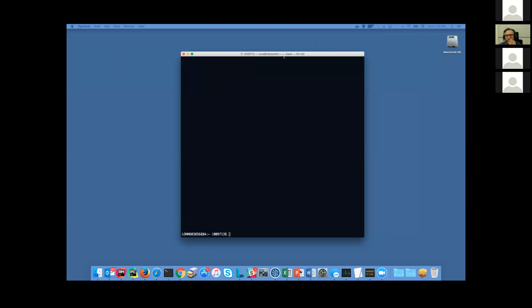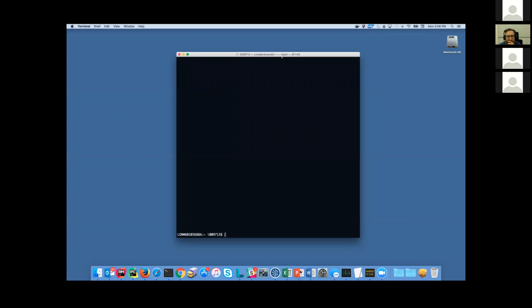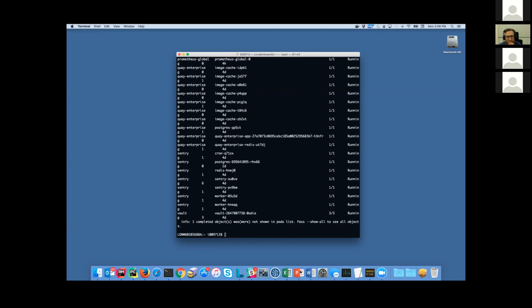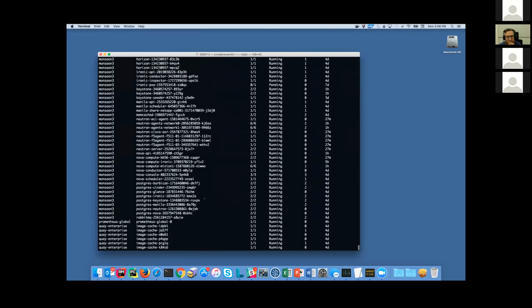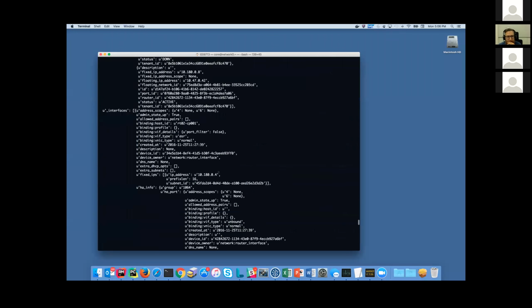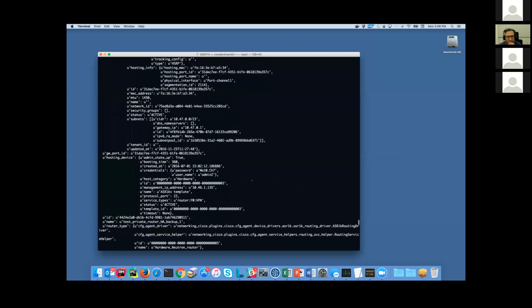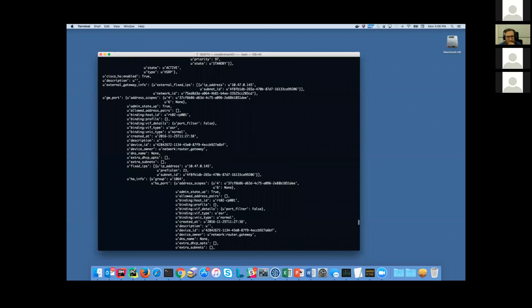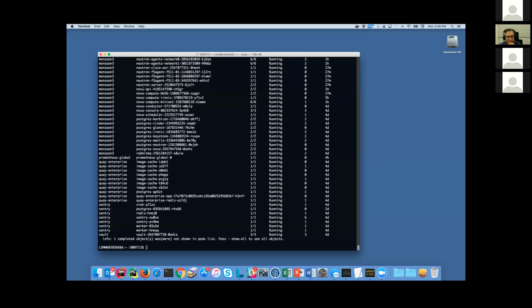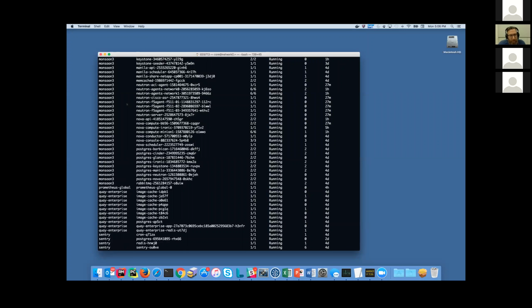What we've got in our cluster, as Michael said, is a full OpenStack control plane and a bunch of other tools around monitoring. They're largely organized into namespaces within Kubernetes.